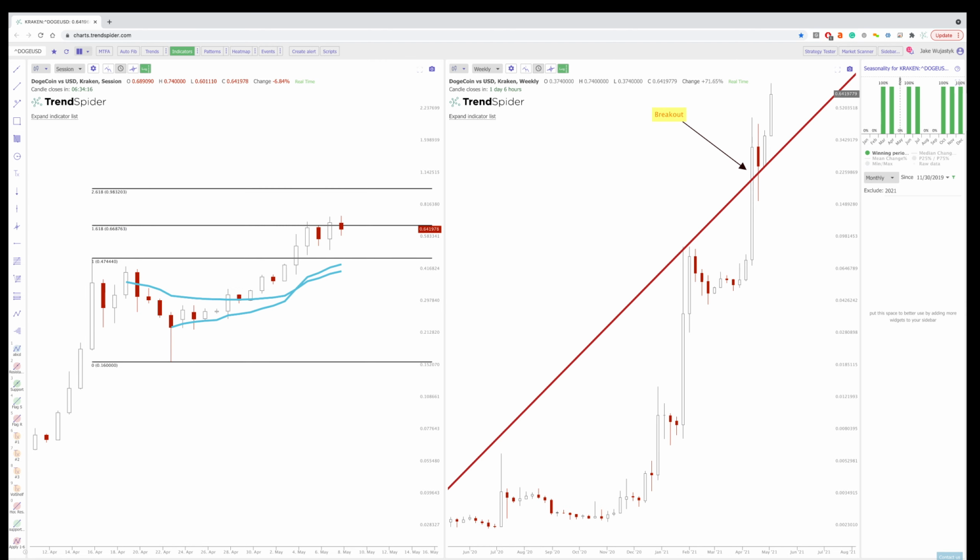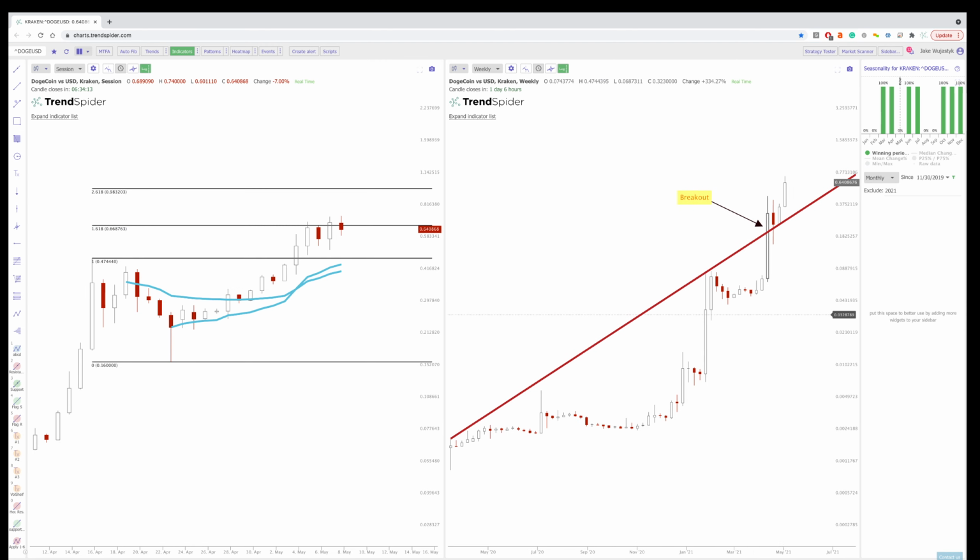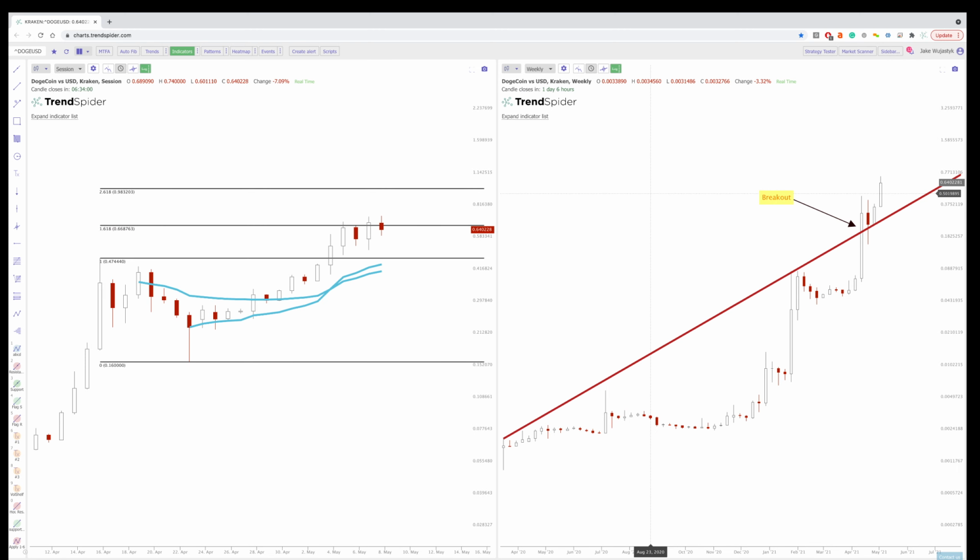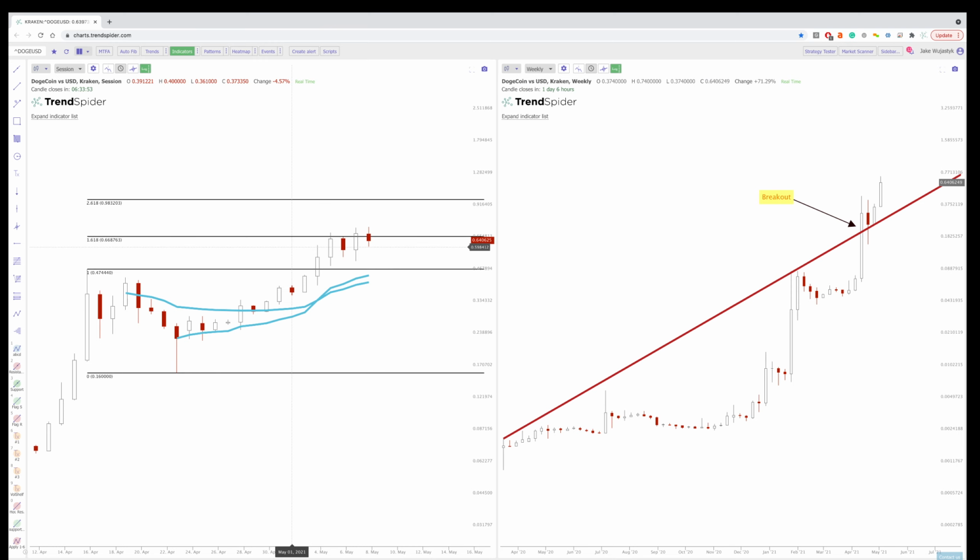Now on the longer term side of things, we are still in this breakout mode. We broke out of this in mid-April, and then we're holding this longer-term resistance, which acted as support, and then we bounced off of it. So we'll see if that actually continues to play out, but definitely something to consider. I think a lot of people are looking at this Elon Musk Saturday Night Live event to possibly push Doge. Whatever the thesis is there, we are at the 1.618 extension, and that's really what's making the market at this time.